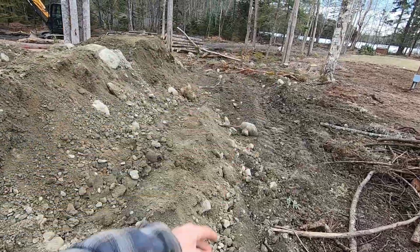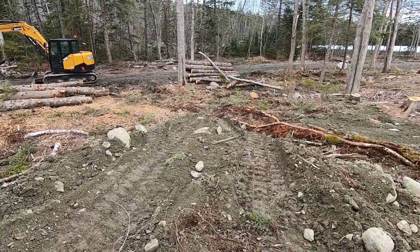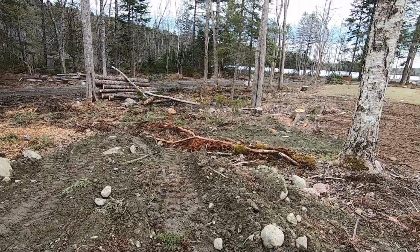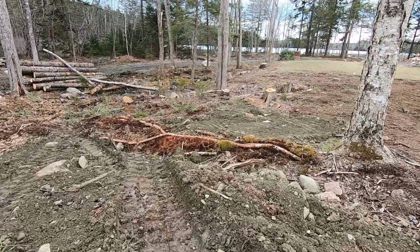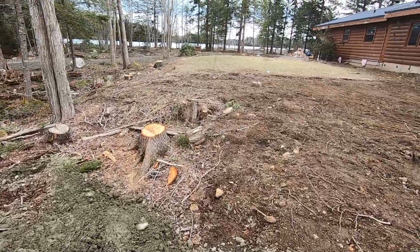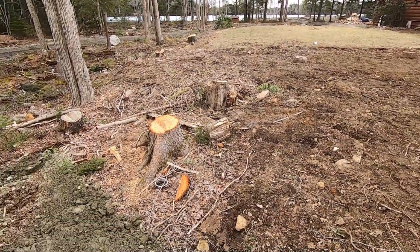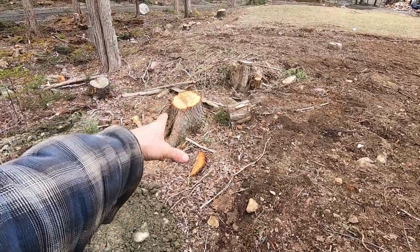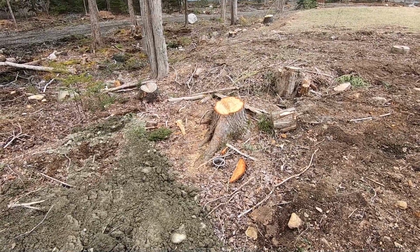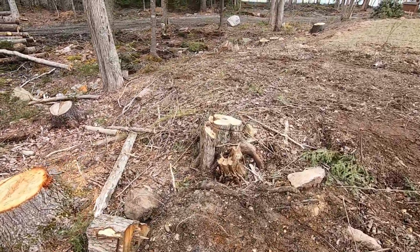All this stuff is going to go in here and get leveled out, and then of course it's going to need some topsoil over top of it and hydroseed grass. These stumps I can't mess around with too much because, as you've seen in the last video, there's wires going everywhere. So everything's working great now. I'll end up cutting that post down and put something over top of that, but there was wires going right through here, so I'd love to get that stump out, but I'll just have to cut it down as low as I absolutely can, same as this one here, and put some topsoil over top.